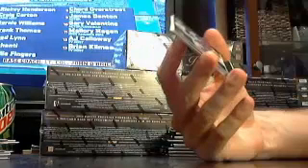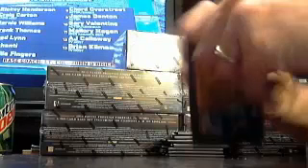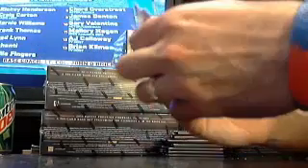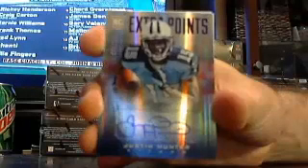Got a prestigious picks, Marquise Goodwin. We hit a bunch of Marquise Goodwin autos in Elite on Saturday. Got a Tennessee Titan out of 100, Justin Hunter. Justin Hunter for the Titans, auto, extra point out of 100.